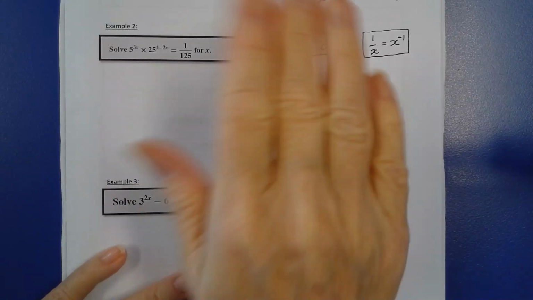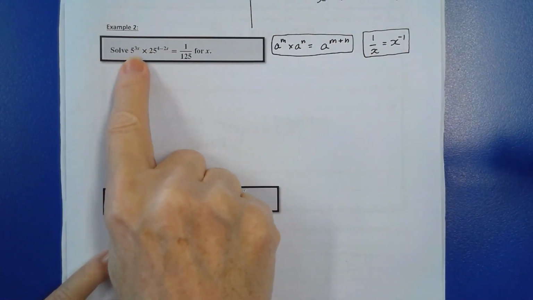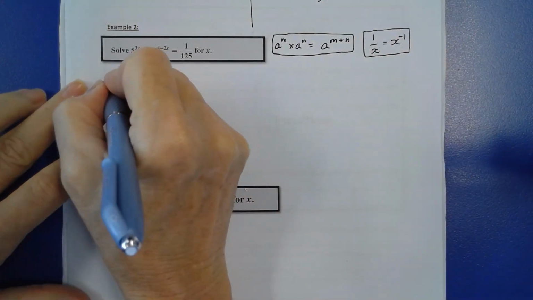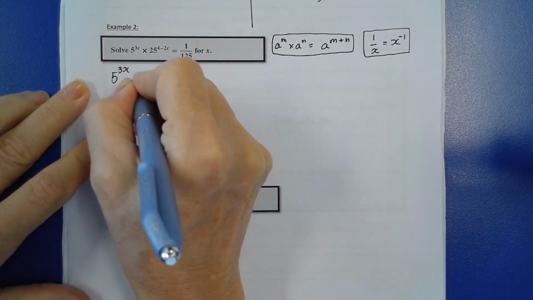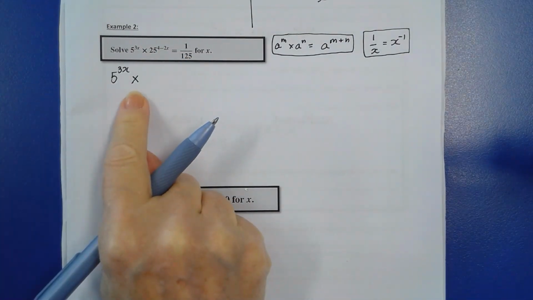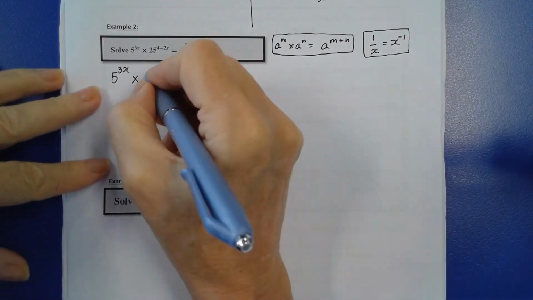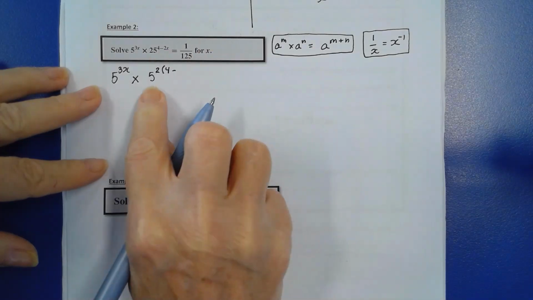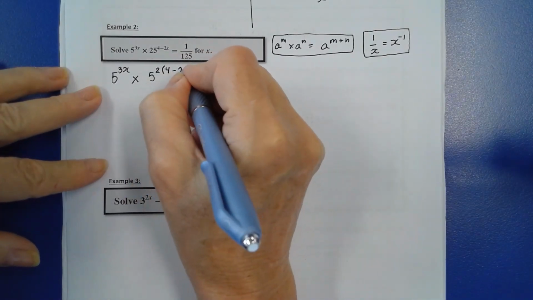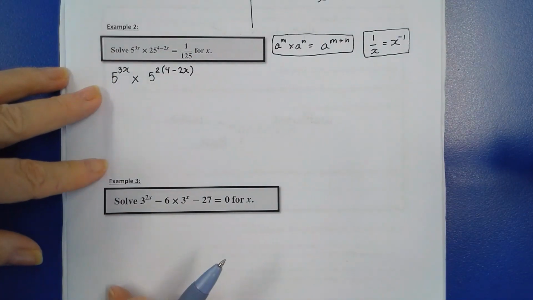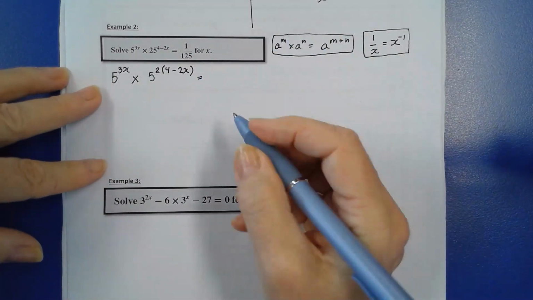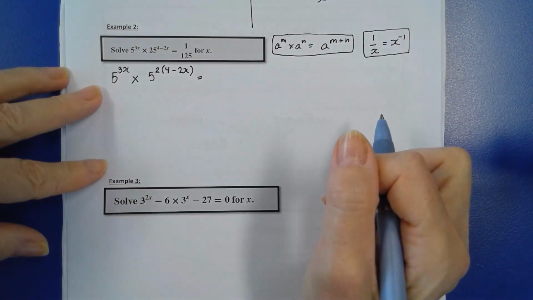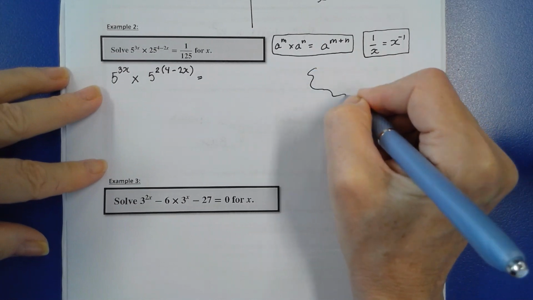Okay, here we go. So I'm going to use these two index laws, and here I have not the same base. Can I get that to be the same base? Yeah. Okay, so I'm going to do that first. And I'm going to make sure that times doesn't look like an x. We just talked about it in the last problem, where when you have a power to a power here, you're going to have to use brackets around there or you're going to get the problem wrong. That's 125 to the negative 1. Do you agree?